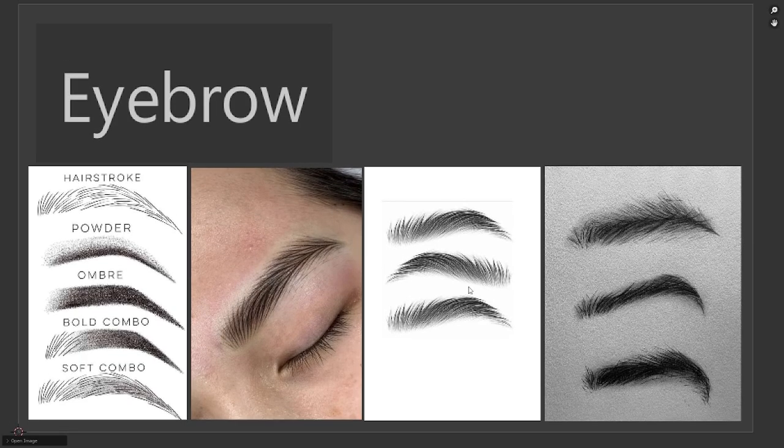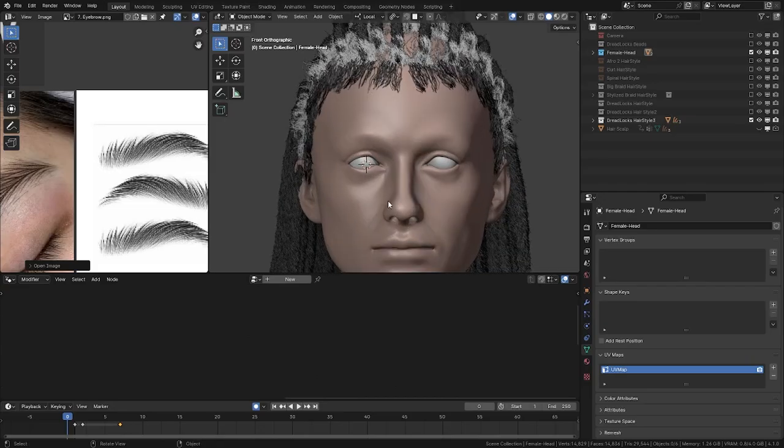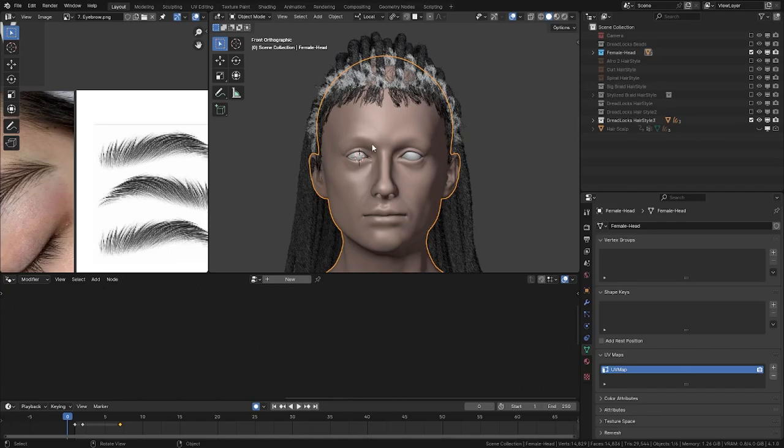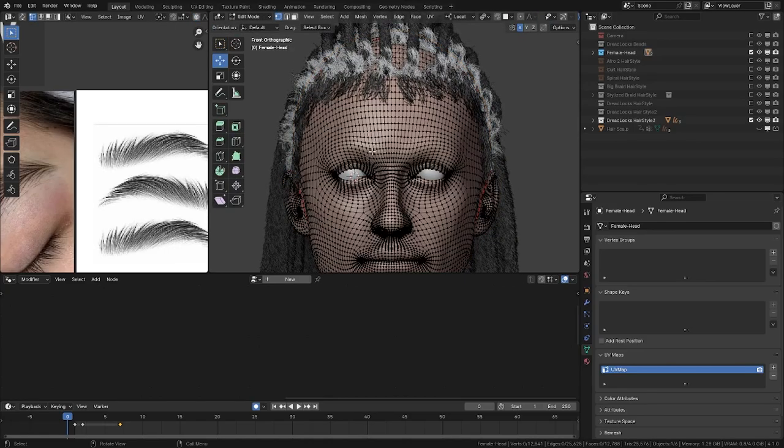You see how the eyebrow is made, and directly we're going to make this first style. And another thing, when you come to your mesh, you need to make sure that your mesh has a UV map, because geometry nodes here is not working with a mesh without UV map. So we're going to select our mesh, and I'm going to create a scalp for eyebrow.